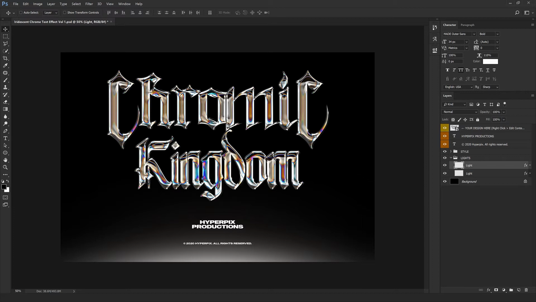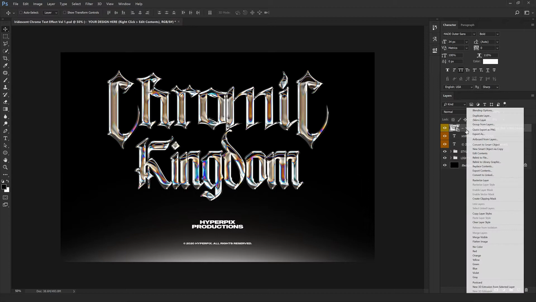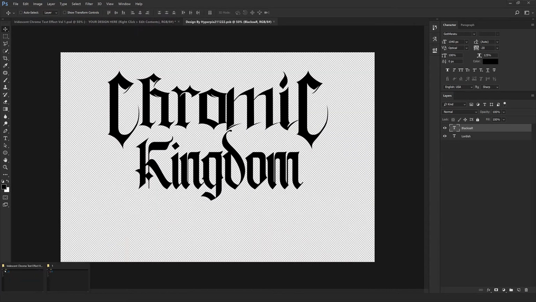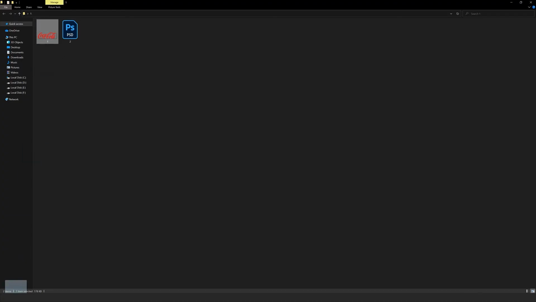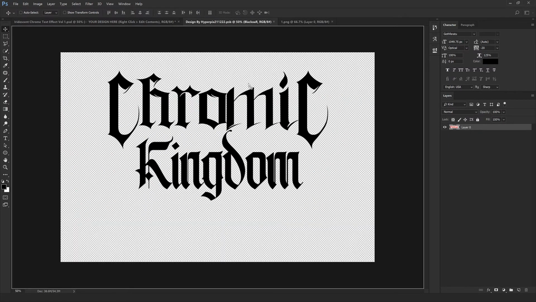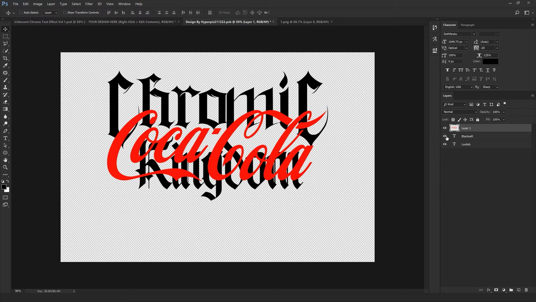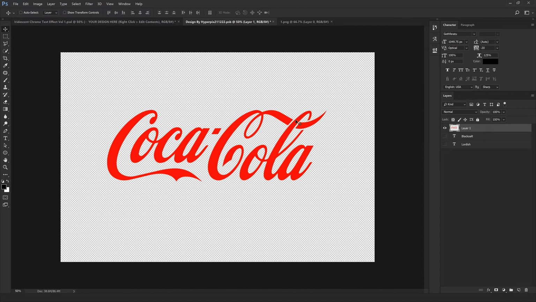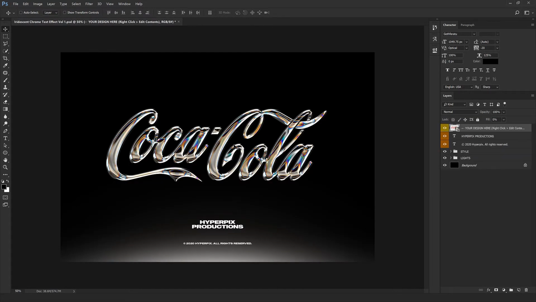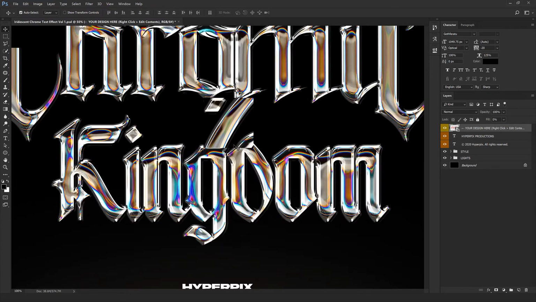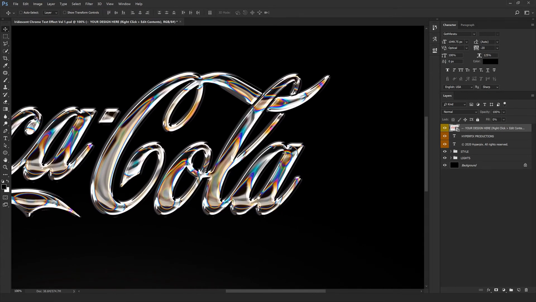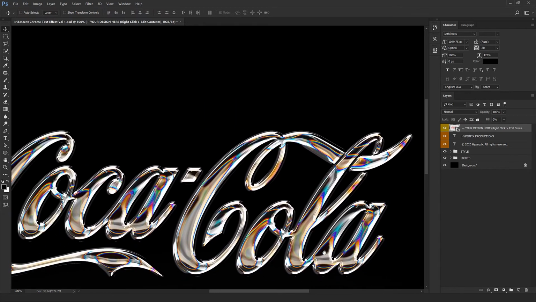Okay, let's see how can we apply this style to our logo. You choose Edit Content on the right click and choose your own logo and import it in this new window. Okay, let's close them and close it and choose yes. There it is. Very easy, very sweet. As you can see, check out those details.